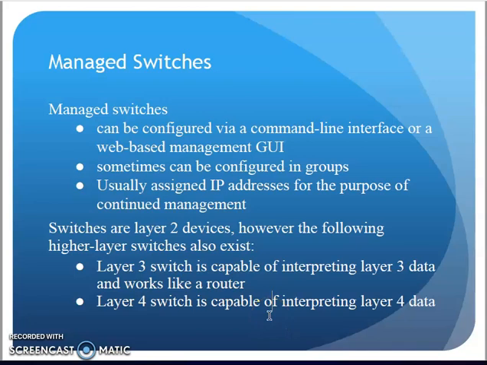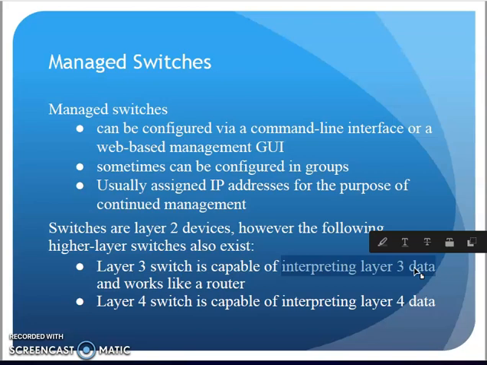switch is different. If it's a layer 3 switch, it's now going to read and interpret layer 3 data. We typically think of layer 3 data as IP addressing. So a layer 3 switch is going to read and interpret IP addresses and move data through the network. Now, just remember, it's still a switch. It's not a router. It does not have all the functions of a router. It doesn't have all the capabilities of the router, but it's able to do basic routing, and it's able to do it at the speed of a switch, because a switch is able to move data through quicker than a router can. So it's kind of that middle of the road.